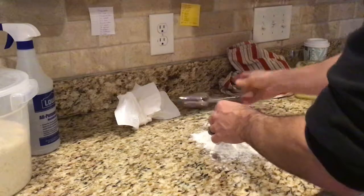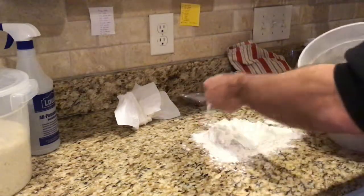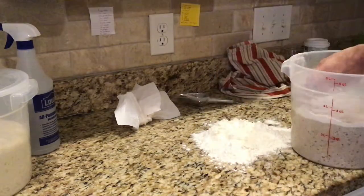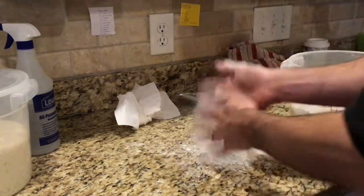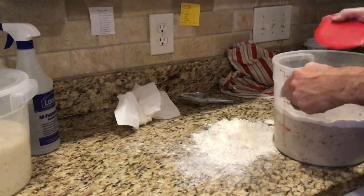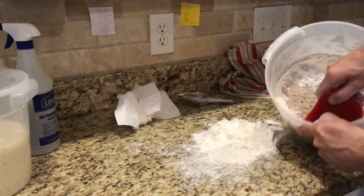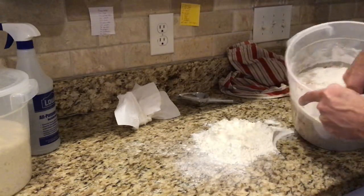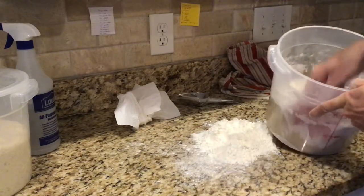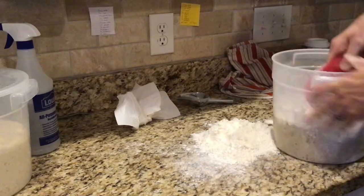And do the same thing I did with the white. I take some of it and I'm going to put it around the edges. And I do that because when I take my rubber spatula, which is... Whoa, careful, Nina. What are you doing? Hey babe, do you know where the rubber... oh, here it is. Okay, so take the silicone spatula and then just work it down the sides, push it down, and that'll get the flour in between the container and the dough, which will make it easier to scoop out. So I go all around the edges like that.